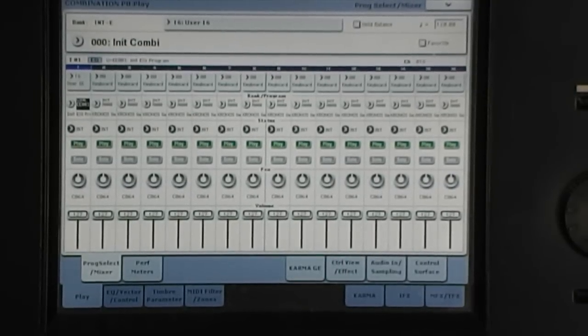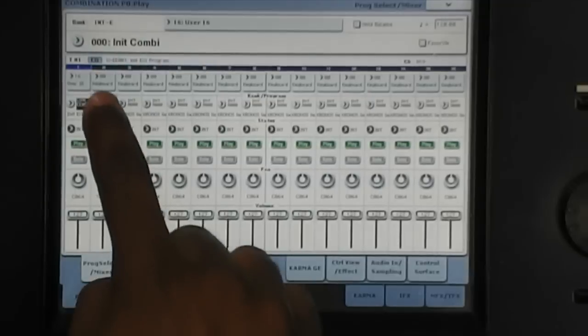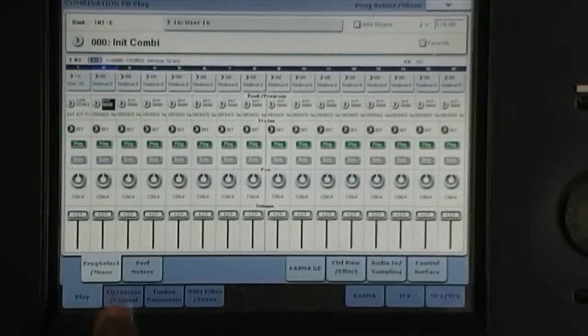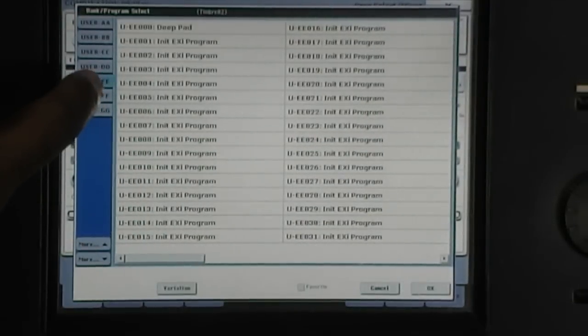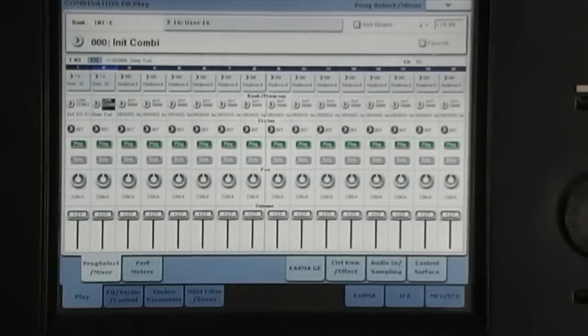It's the piano. All right. Okay. So now we're gonna do... Let's find the other one. Oh, double E, deep pad. Right. Okay. I'm not hearing it.